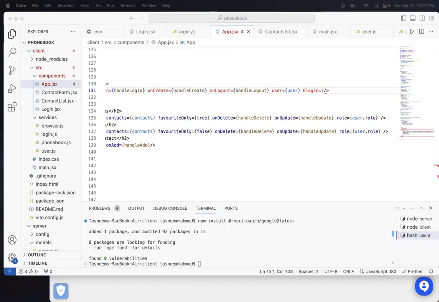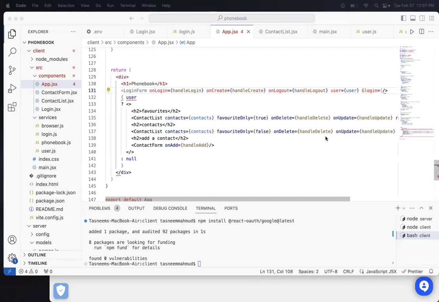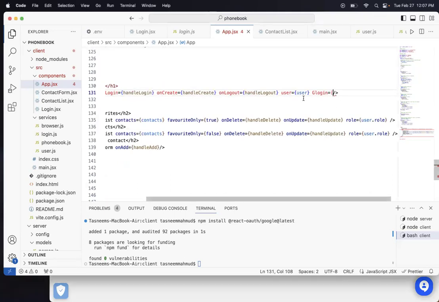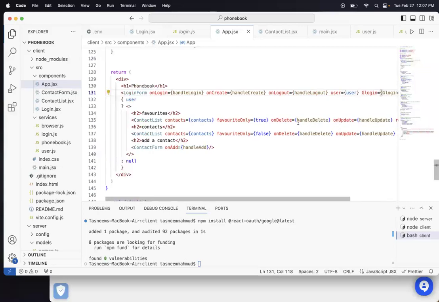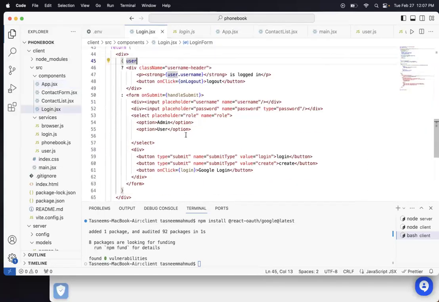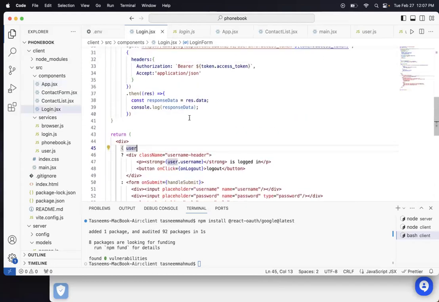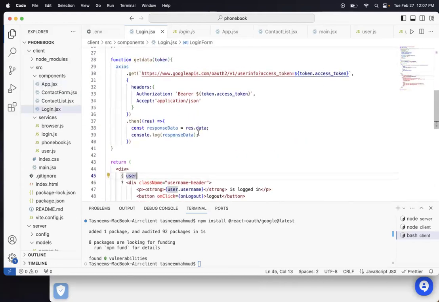But then again, there has to be a function. Do I need another function? I don't think so. Okay. So, right. glogin will essentially get this function over here, gloginuser. Right. Okay. Seems all right. Everything's set. Login form. I should be able to access that function from here.